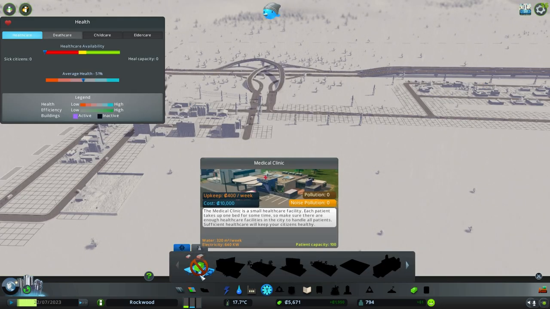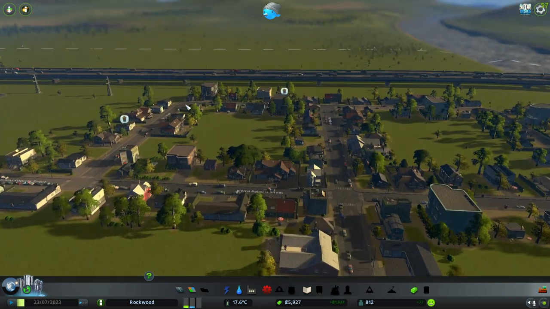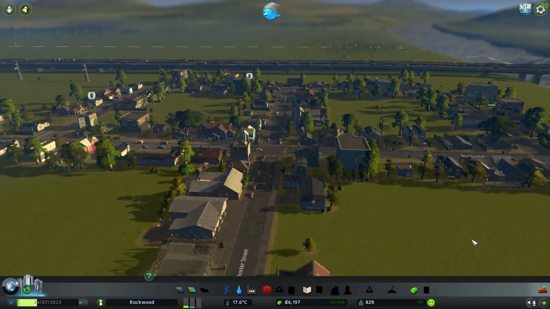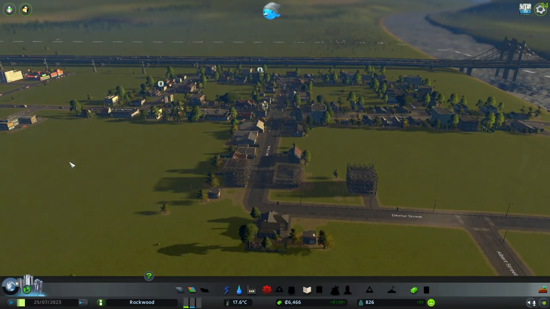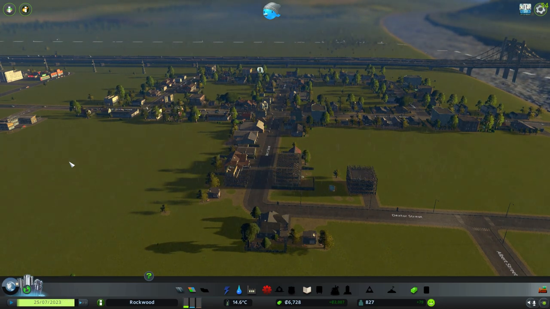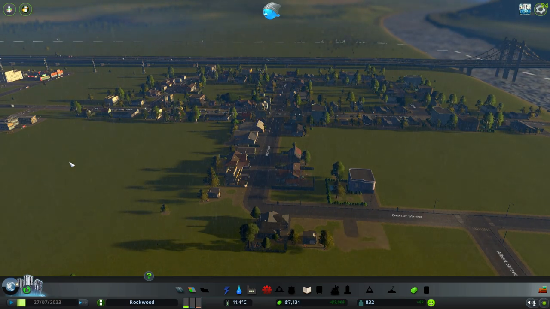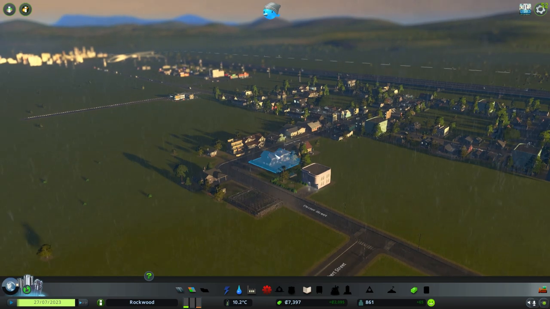We don't have enough right now for a clinic. Clinic's $10,000. So we need to put some kind of, I don't think we got anything unlocked yet though, it's kind of a problem, like a park or something. None of that is unlocked yet, so we can't do that yet.